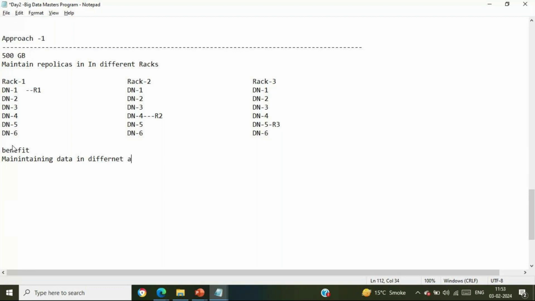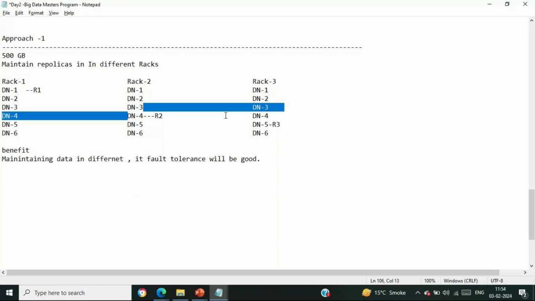Fault tolerance will be good. Good in which scenario? If rack 1 is down, then we will be able to get the data from rack 2 or rack 3. That is fine.